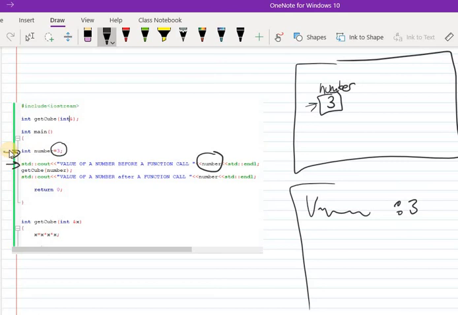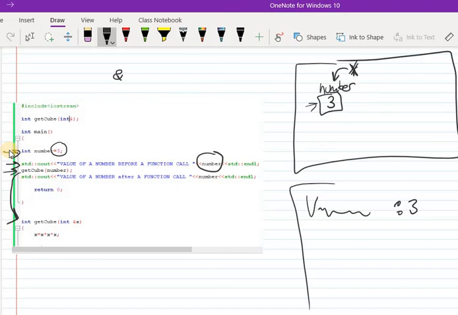Then there is a function call to getCubed, and as an argument we passed number. So it will branch to the function, and x, since it is a reference variable, is going to be another name for the same variable.